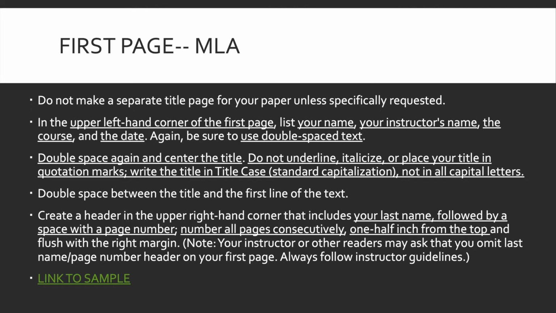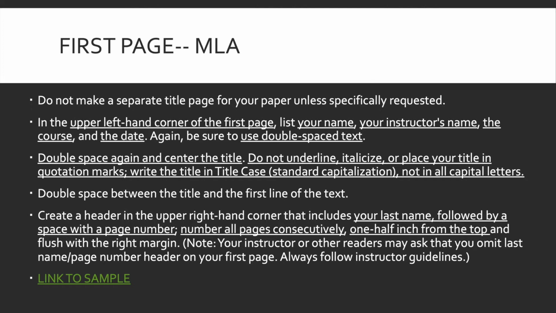So that heading is going to have your name, it's going to have your instructor's name, it's going to have the name of the class, and then it's also going to have the date. When you go to title your paper, you should just hit enter and go straight to the next line, and the title should be centered. It shouldn't be in a larger font, it shouldn't be underlined, it shouldn't be italicized, it shouldn't be bold, it is just centered on its own line. That's how you designate that it's the title.